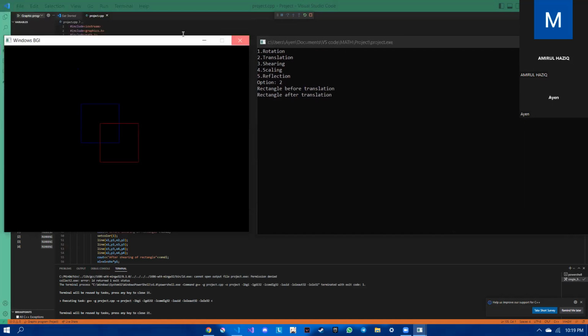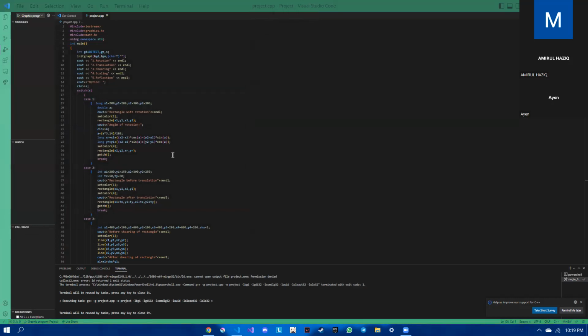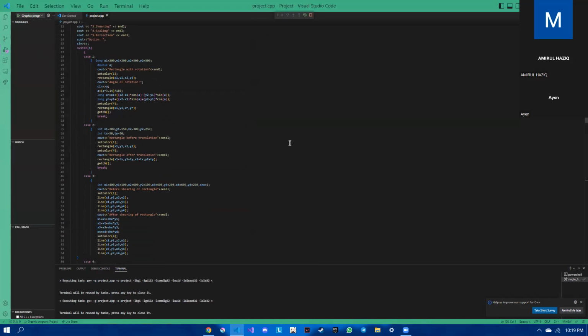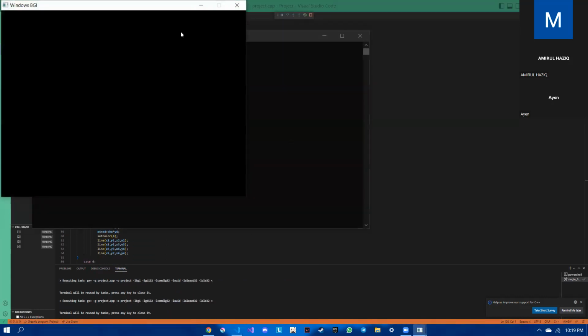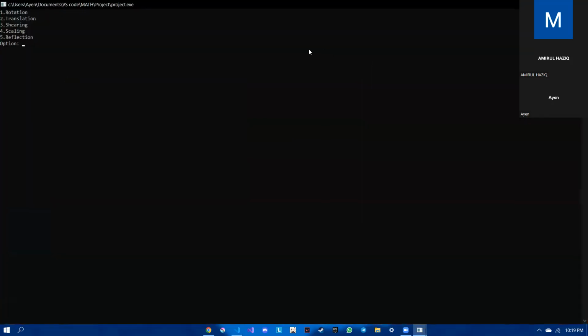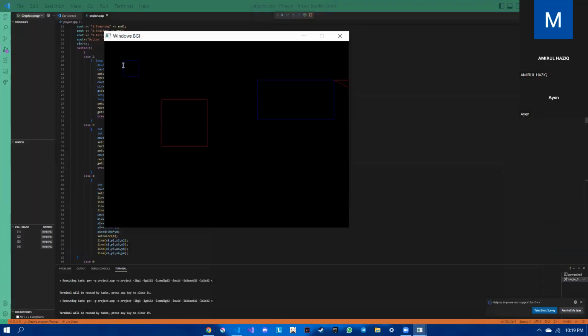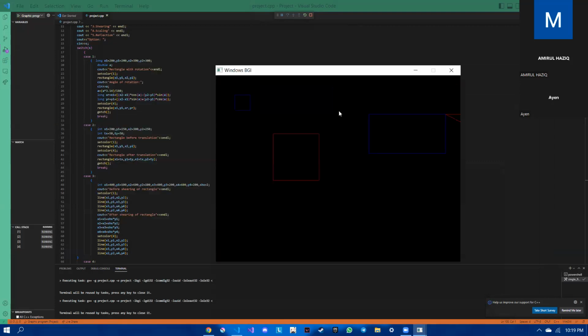Moving on to case 3, which is about shearing. We input 3, so it shows the rectangle before shearing and after shearing, like this. So that's all from me.